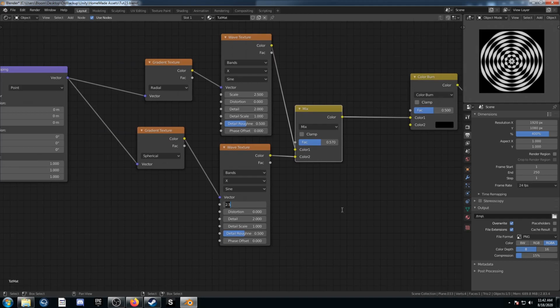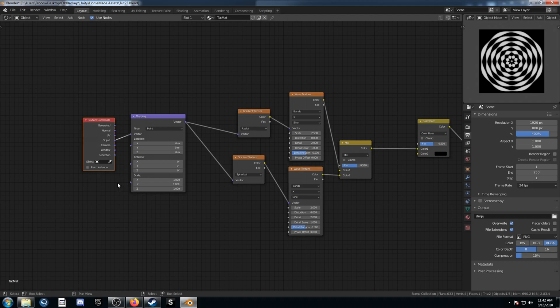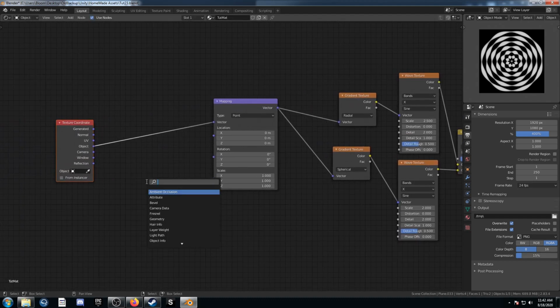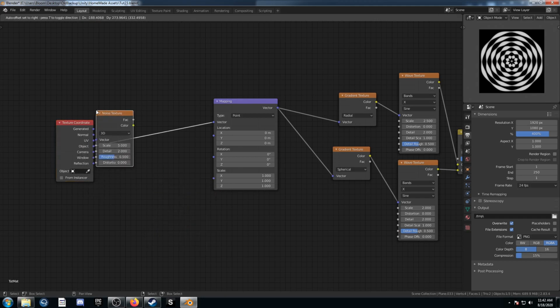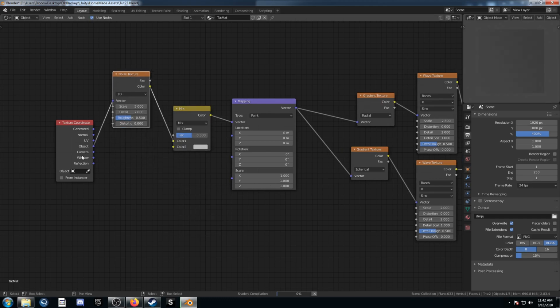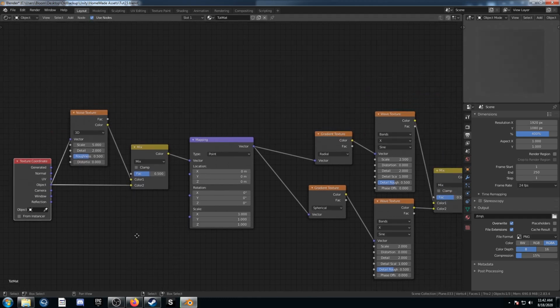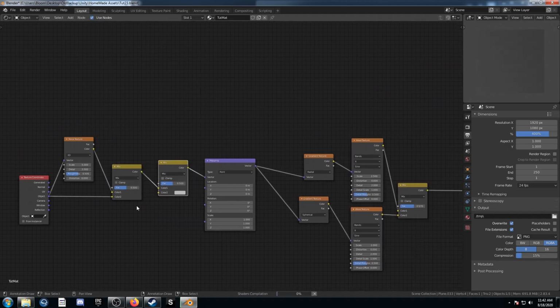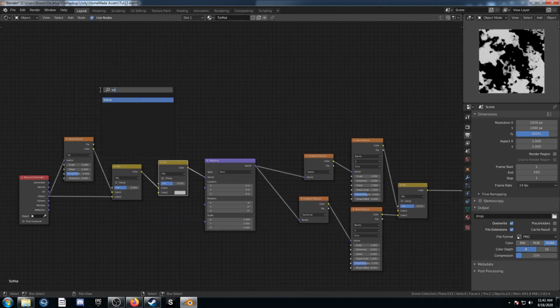Let's come down here, change the scale on the bottom wave texture to 2, and then let's come over here to the vector line, and we're going to add a noise texture right here, and add a mix RGB. Place it right here, and make sure object is going into color 2. Then we're going to do that same setup we've done before, where we just want to correct any off-center origin points here with a value node and a math node.